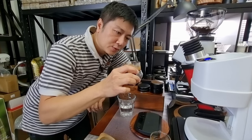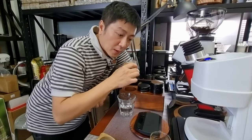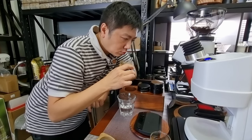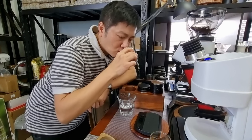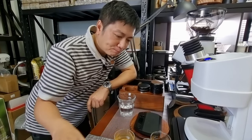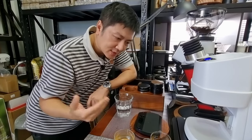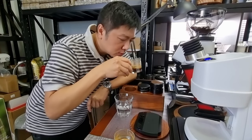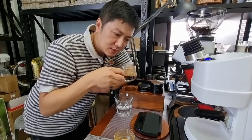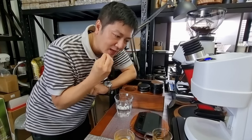This is at the tamping strength of 15 kg. Still smells amazing. This tastes less harsh. Yeah, the first shot has a little bit of aftertaste that shows a slight harshness.